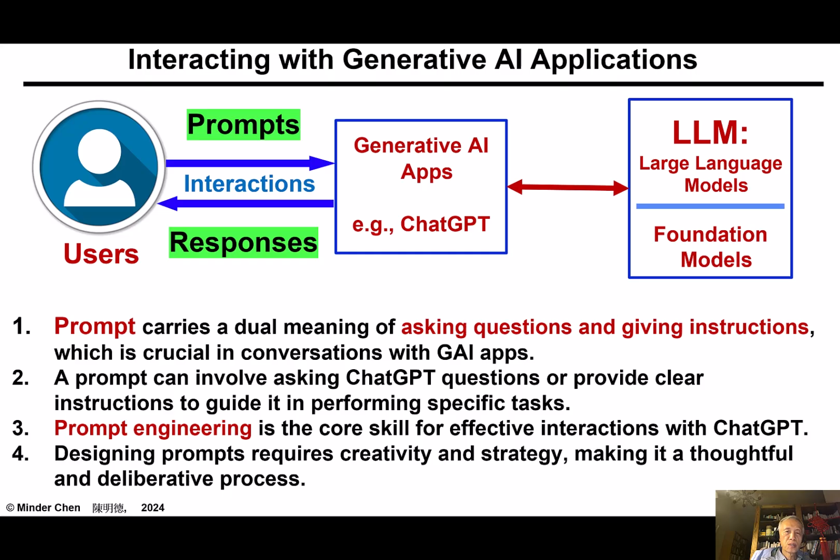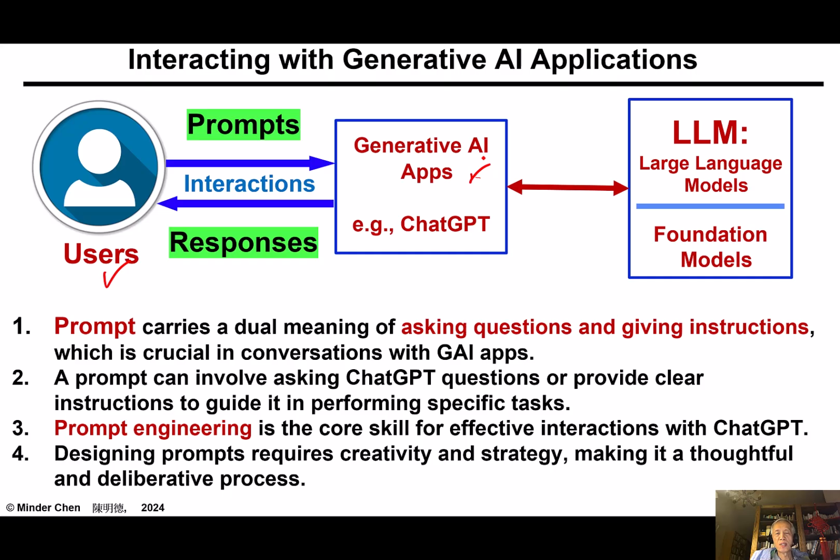As a user, you're actually interacting with a generative AI application such as ChatGPT through the web or through a downloaded mobile app, and the way you interact with it is through prompting: asking questions, giving instructions. In general we just call it a prompt. A prompt can be in the form of a question, like chatbot question and answer, but it can also be an instruction.